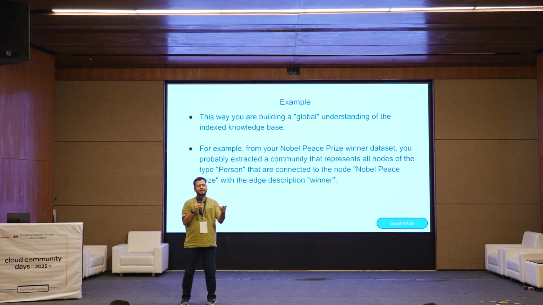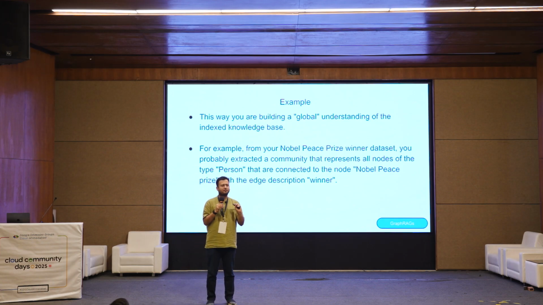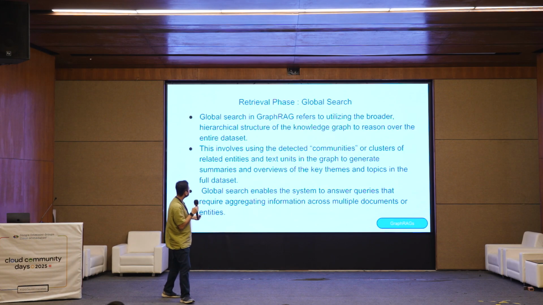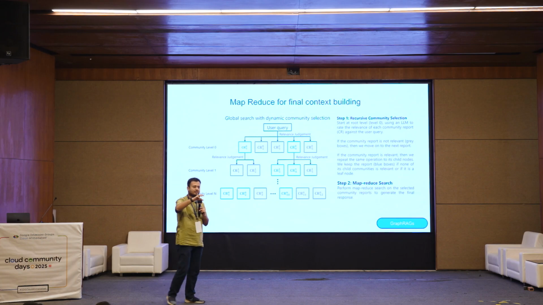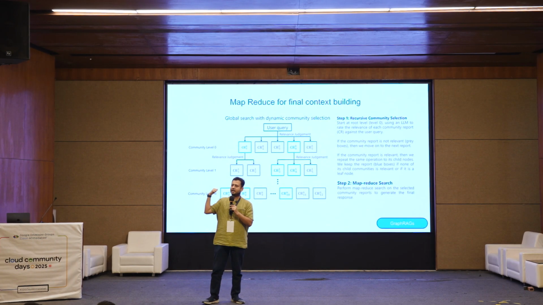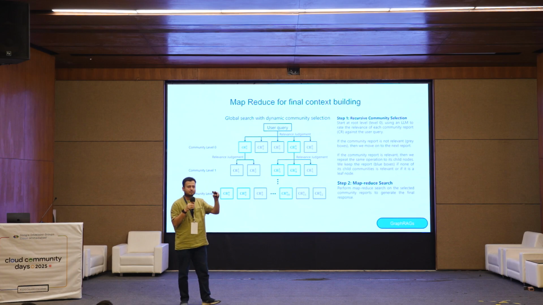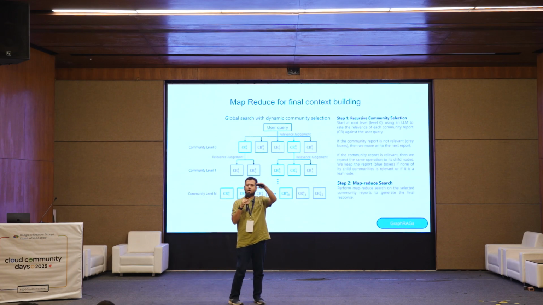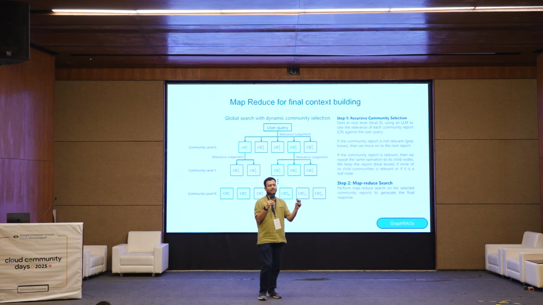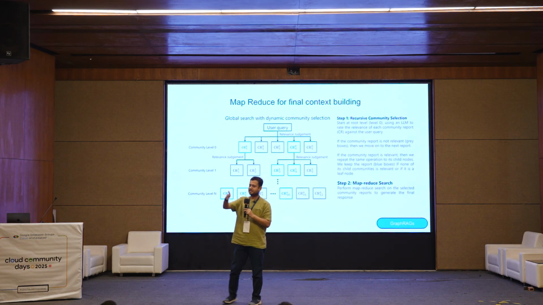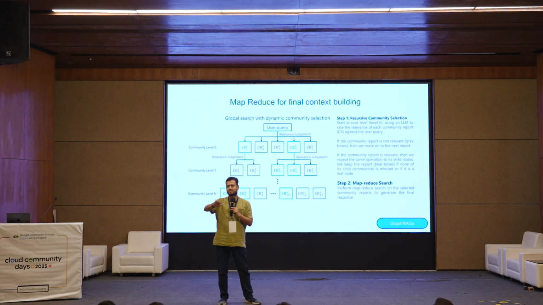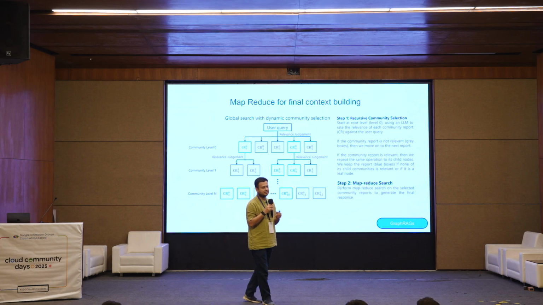How many of you know MapReduce? Something that is very popular with Hadoop. Heard of it? Basically, the way GraphRAG filters and finds the right context through subcommunities or clusters is through this MapReduce kind of terminology, where you have the top level cluster, then subclusters, and then sub-subclusters. Wherever it requires you to filter out the right set of indexes and relationships, it discovers that, takes that context, passes it to the LLM, and the LLM finally generates the response.